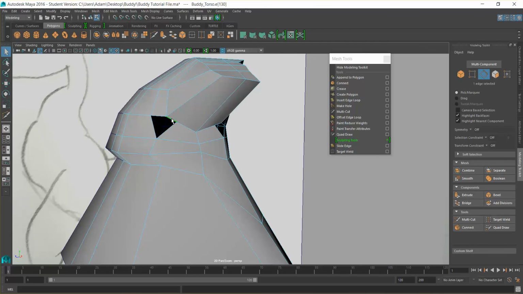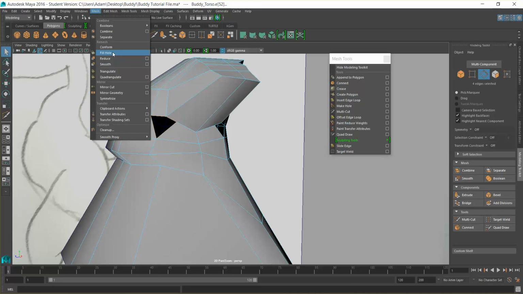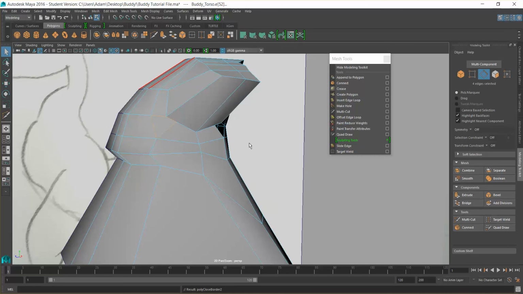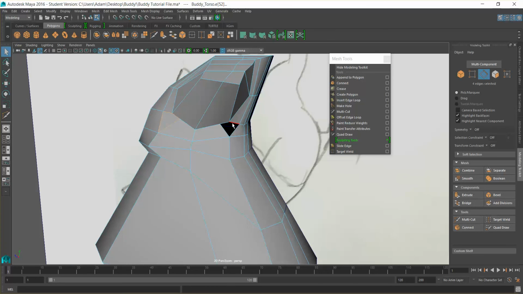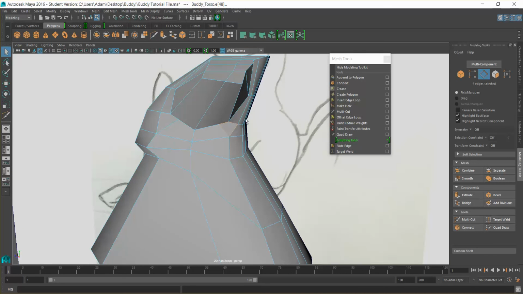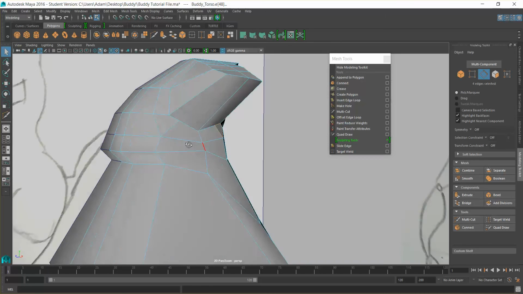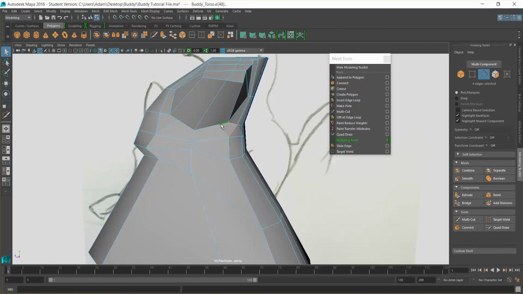And so if we double click that, it will select the whole loop, go to mesh and go down to fill hole, and it will fill that in for us. And the same thing on this side, we go down to mesh and fill hole. We now have our loop coming around, and we have our solid faces going across. But what you'll notice is our inside has 5, and we're going to do something very simple.